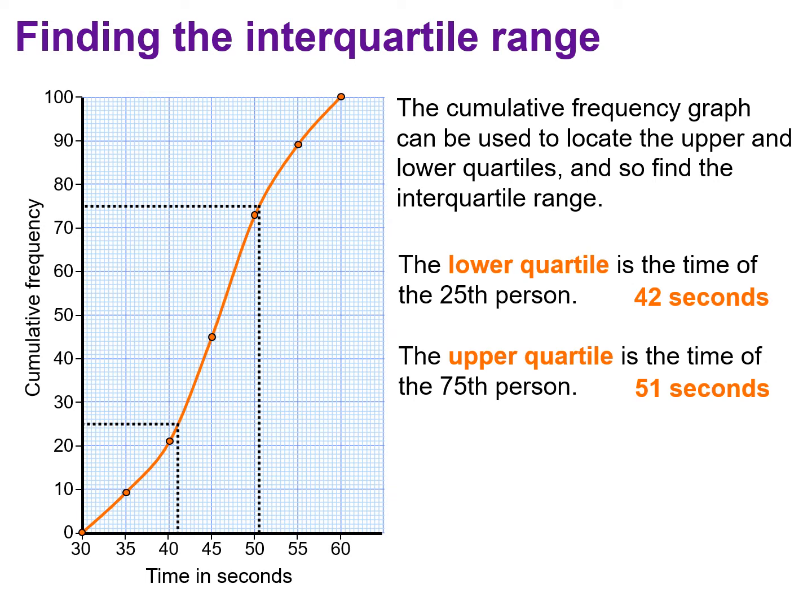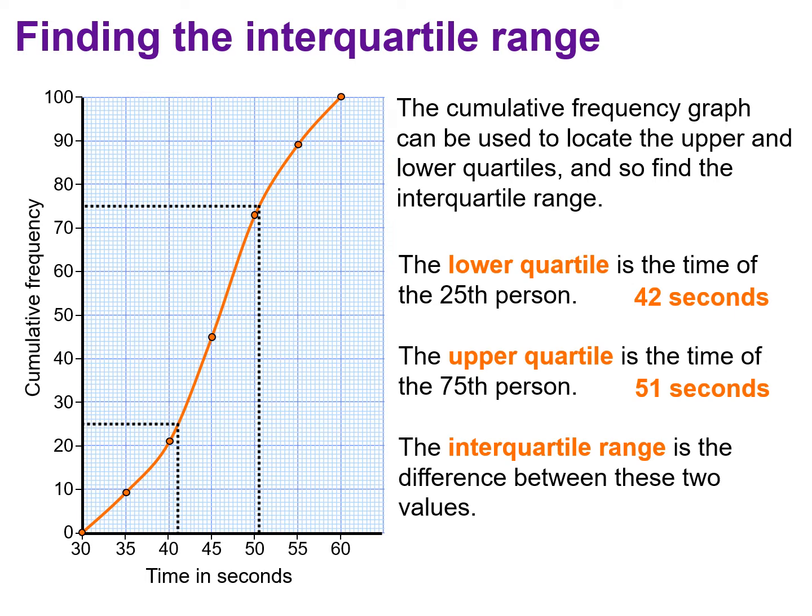Okay, and then to calculate the interquartile range, we do the difference between the lower quartile and the upper quartile. So make sure you state both of these. I quite often call this just LQ. So my lower quartile is 42. And I quite often call this UQ, upper quartile is 51. Then when I calculate the interquartile range, again, I usually call that IQR for short. My interquartile range, show the values you've used, 51 minus 42, which is 9. If you've got these values slightly differently on your graph, you will get slightly different values, but it should be roughly that.